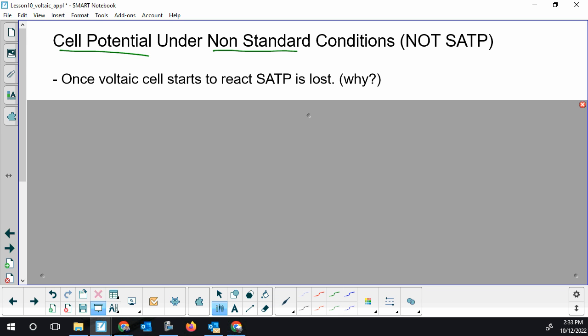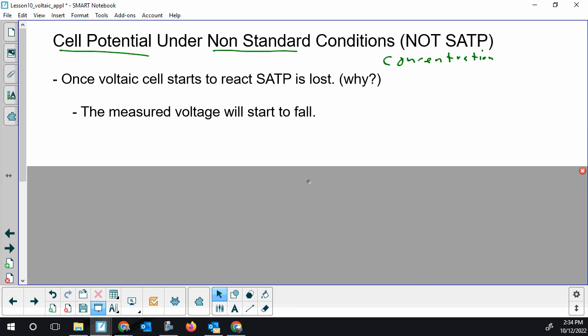Big issue is going to come from concentration. You pour 1 mole per liter into a voltaic cell and you start running it, that mole per liter might be getting reacted away. Might go 1 to 0.9 to 0.8 to 0.7. And once you start dropping that concentration, the voltage you get in your table won't necessarily be true. You have to be under standard conditions. That little knot symbol we write, the circle. So the measured voltage will slowly start to fall.